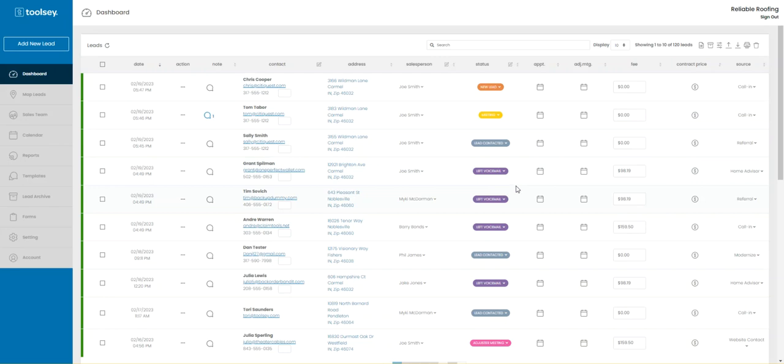So the one last thing I do want to point out is the action items. I almost forgot to do that, but let me go ahead and do that now. From here, you can edit the lead. You can view the detail of the lead in a full screen. You also can look at any documents for the lead. You also can look at any forms that are available to be completed with the lead, an inspection report that can be completed or has been completed, photos that have been taken and captured.